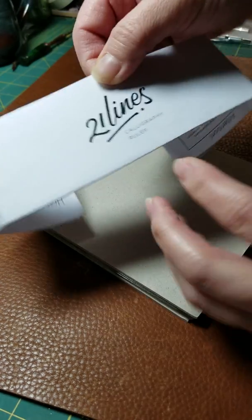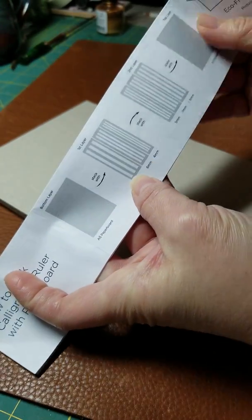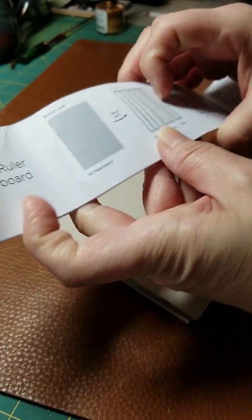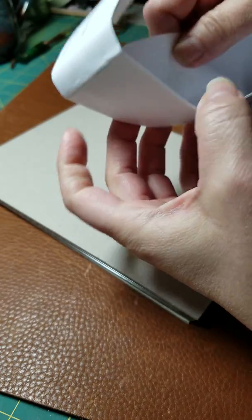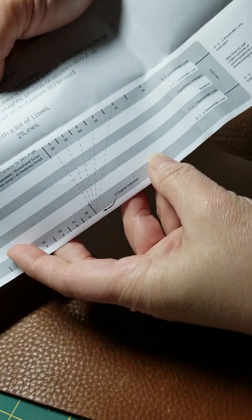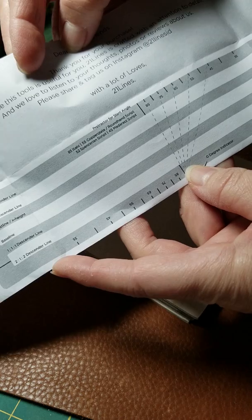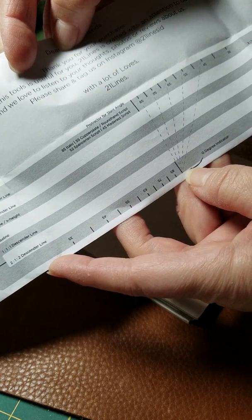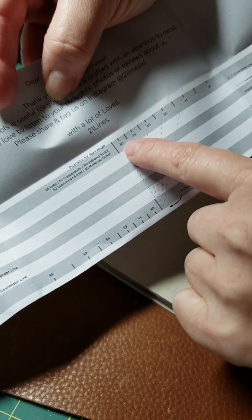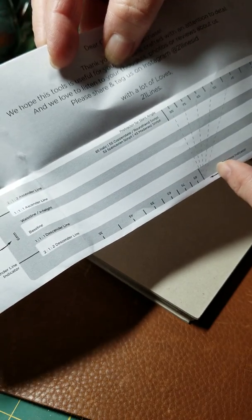21 lines, everyone. On here it tells you what they have inside, packaged, and let's see. Oh, how to use this. So it looks like each ruler has the slant lines, guidelines are up here, and this would be the 0 degree indicator. All right, so let's take a look.